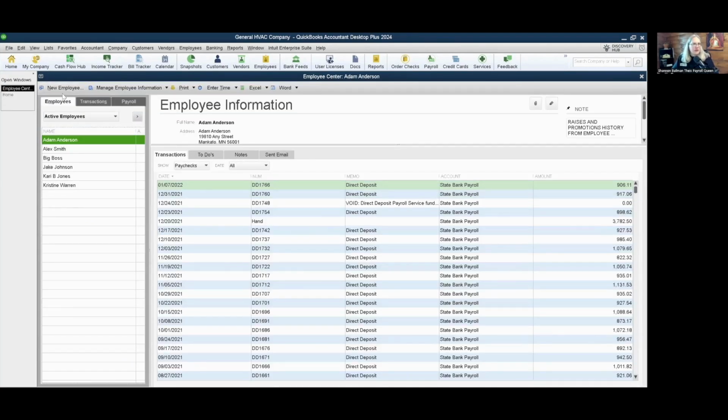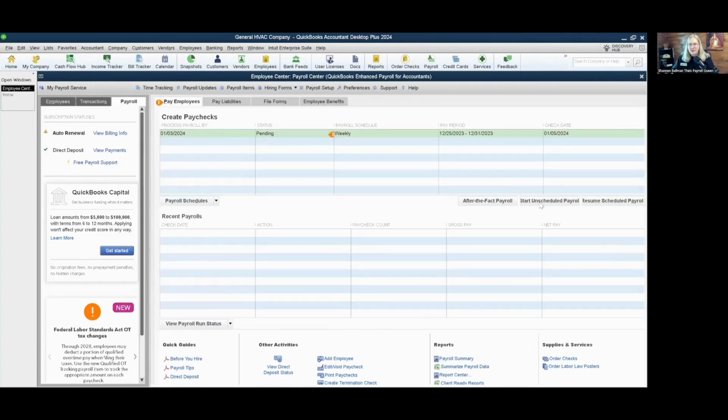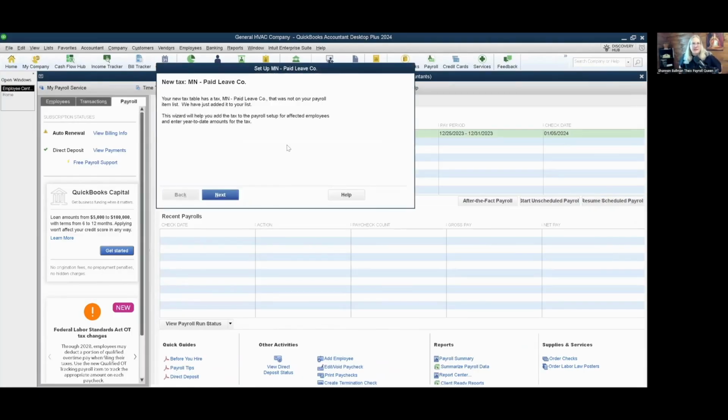And now if I come here to run a payroll, yep, this is where the pop-up happens. All right, so for the new tax, Minnesota Paid Leave Company, it is saying that your new tax table has a tax, Minnesota Paid Leave Company, that was not on your payroll item list.